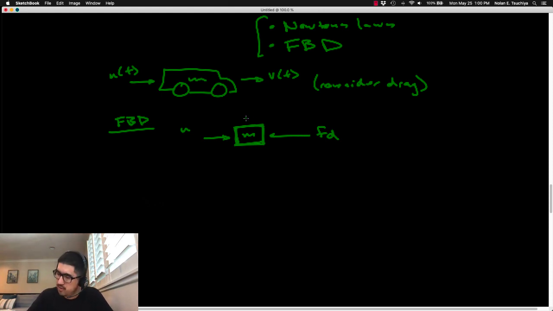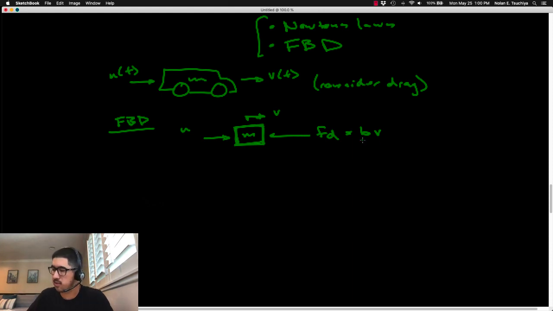Okay, the output itself is a velocity, which is not a force, it's the output variable that we're trying to measure. So the only forces involved are actually the input thrust and the aerodynamic drag. And the aerodynamic drag we're going to model and approximate as linear, which is not totally accurate, but it's a good first pass.